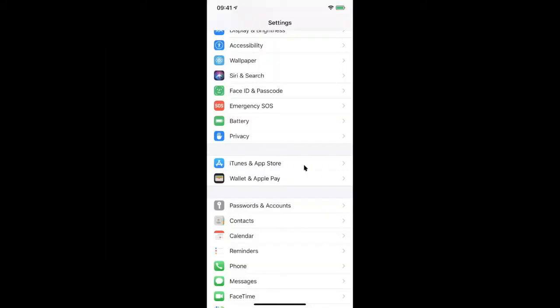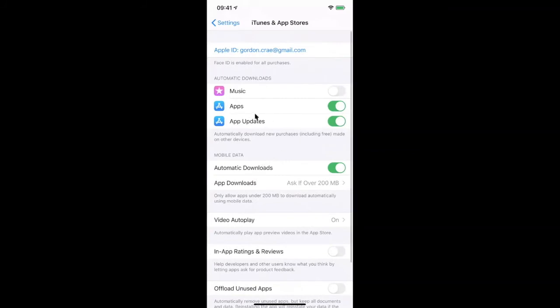Just before you move on, David, can I go back and show where that is for people that don't know it? So iTunes and App Store is where you set apps or app updates on and automatic downloads on. These three all have to be on for it to do the Apple updates. And as I say, I don't know when it does, it will do it 2, 3, 4, 5 times a day, whatever. But these have to be on, and then it will update the app.